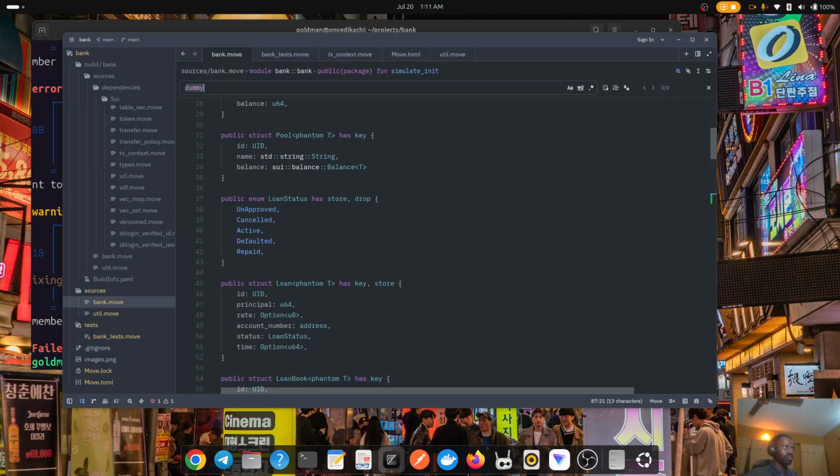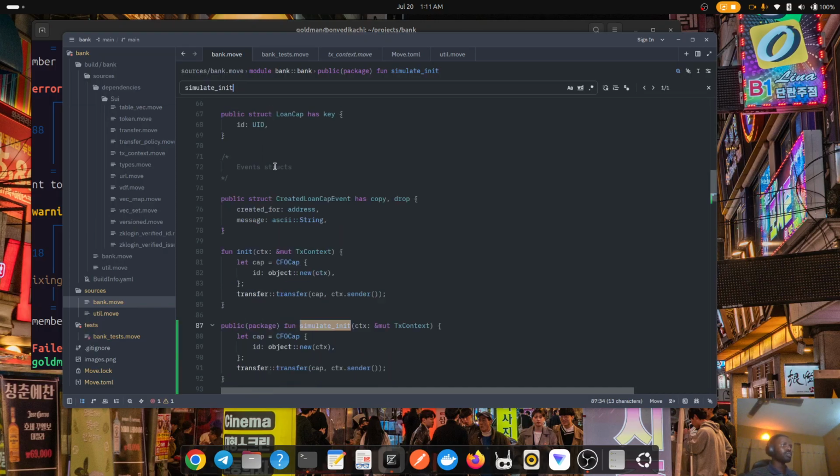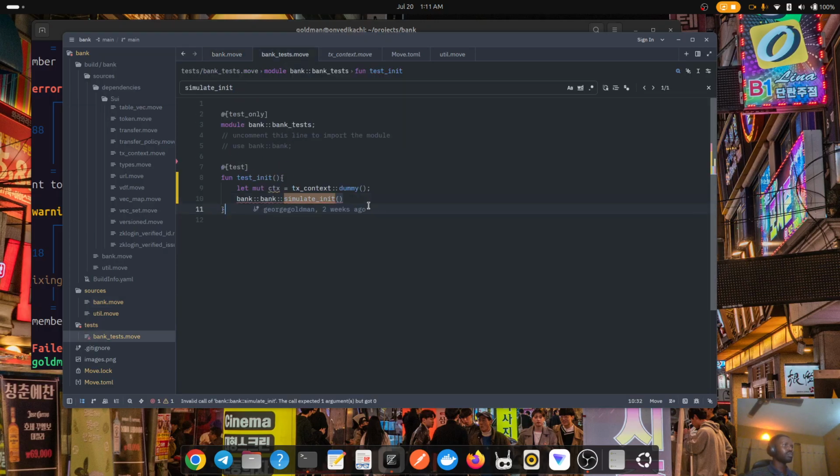Skip all this, it's stressing me out. Okay, cool. So this is the problem: valid call expected one argument. Yeah, I'll give that in now.